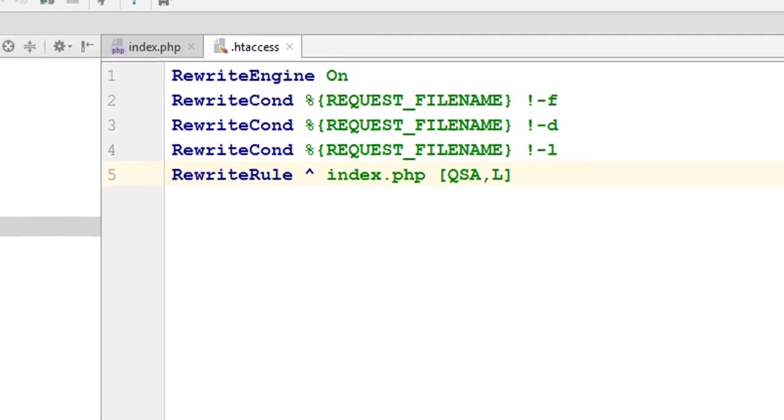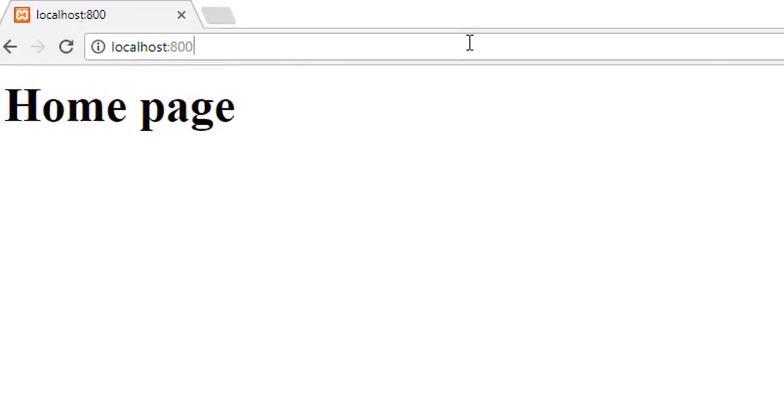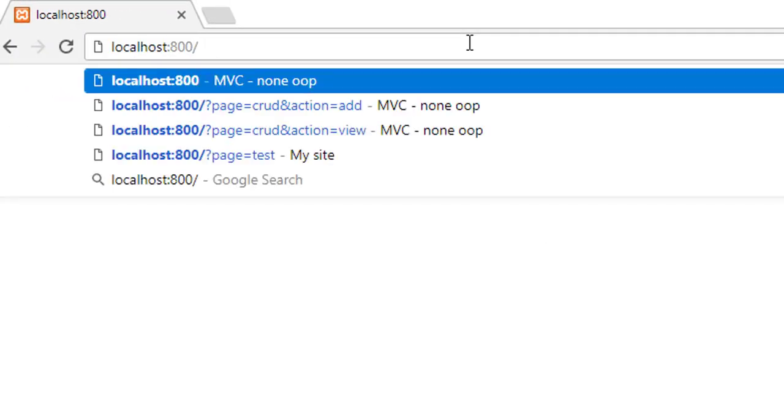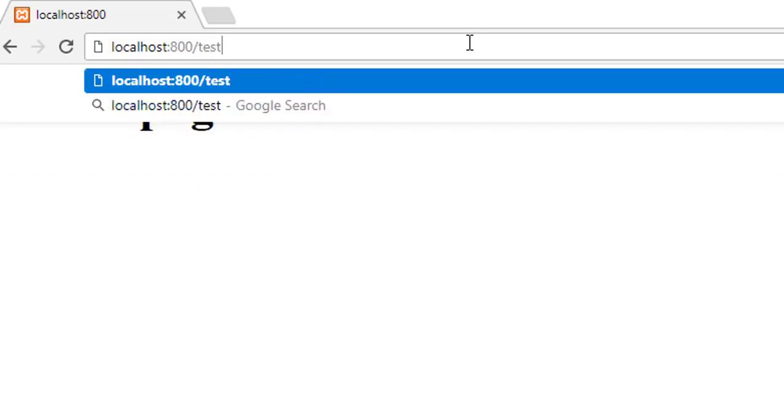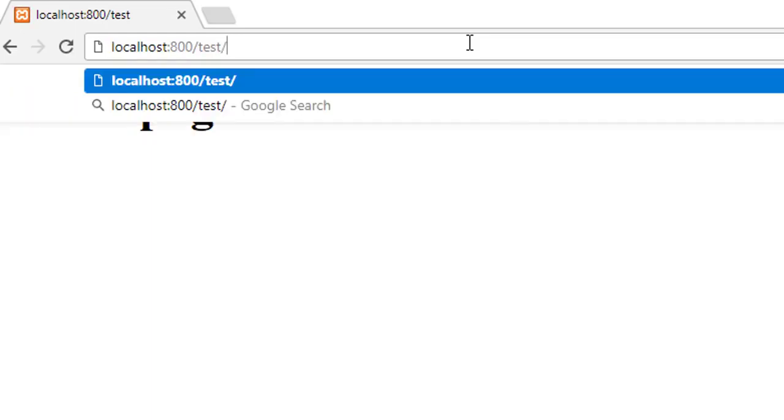Okay, let me see just the browser. I can simply go ahead and say test, and as you can see, it goes to the index.php again. Test best and id 1, and so on, right? So all the requests are passed to the index.php. So that is where I will read the query string. In this case, this is a query string, and I simply extract the information and start processing the request.